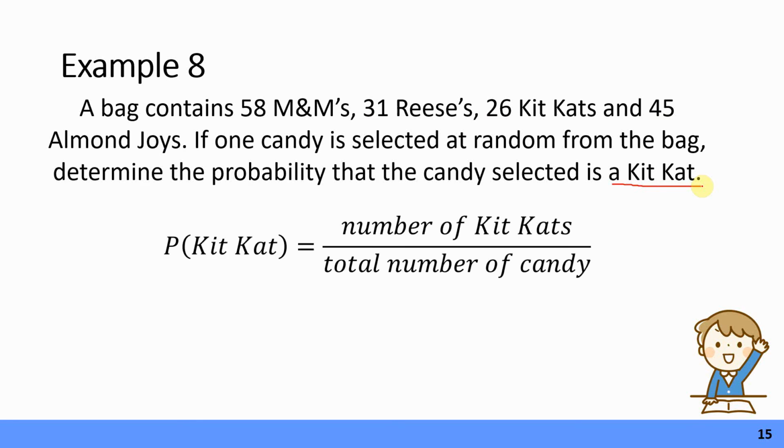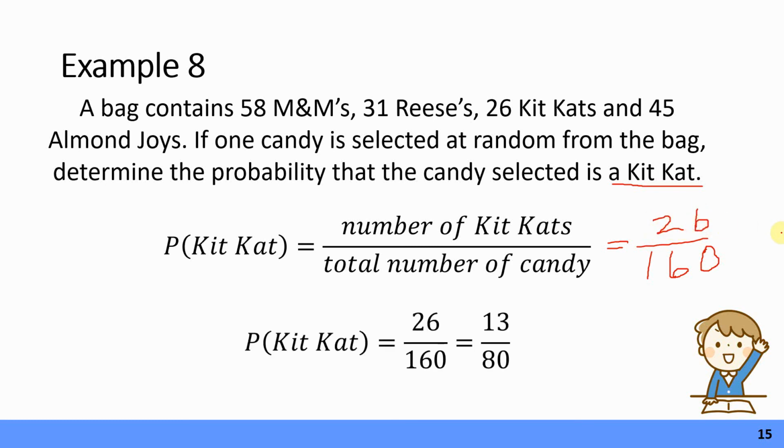So again, same procedure, same thing. The total amount of candies, I'm going to cheat. We had already found it earlier, which was a total of 160. And out of those 160, how many are Kit Kats? 26. And remember, that's not your final answer because you have to simplify. Those two numbers are even, so you can divide them by 2. And that's how we got the 13 over 80. So again, nothing tricky about this, just making sure you know how to set up a probability problem. So total goes on the bottom, the number I'm asking you for goes on top, and then you just simplify. Okay, pretty simple.